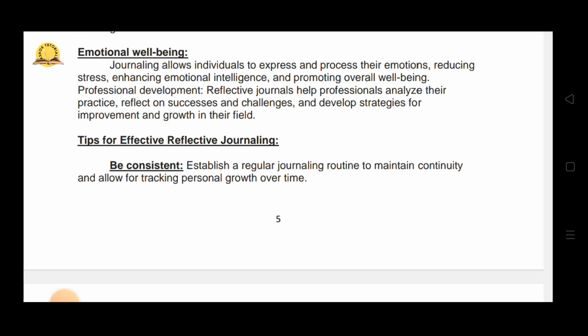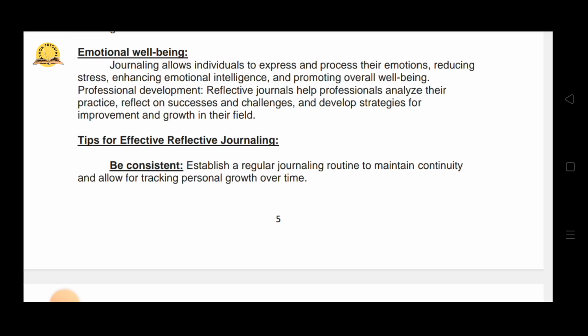Whatever the mood or whatever the stress you have, you should forget it outside the school campus as soon as you enter the school campus. So your school life should not affect your family life, and your family life should not affect your school life. So you as professionals should have a balance between the two. And how can that balance be achieved? It can be achieved only when you are emotionally balanced, right? When you are emotionally balanced.